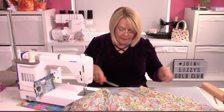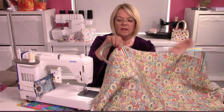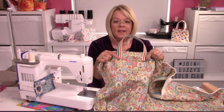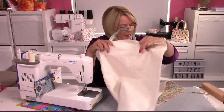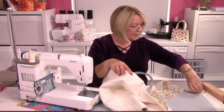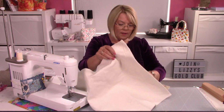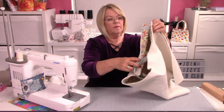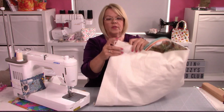So there we are. So it's all 4 straps placed, and I've got my orange facing the centre as I wanted. Let me hold it like that, you can see. So all we've done is a little box at the bottom, and if I turn it to the wadding, the batting, you'll be able to see those little boxes there quite clearly. Good. Okay, so the next thing we need to do is to join the side seams 1/4 inch. So let's pop no, we don't have to bother with the straps at the moment.